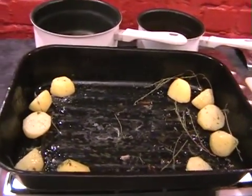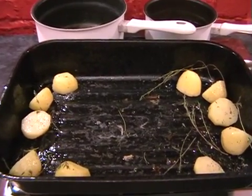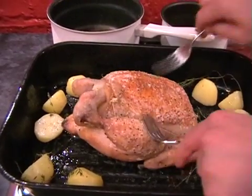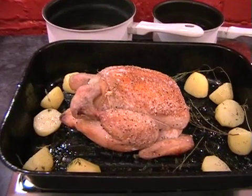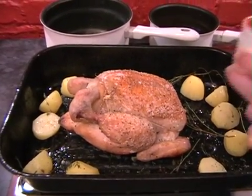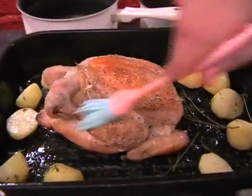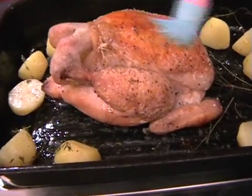Right. So all we need to do now is pop the chicken back in, and then we're going to baste it with the nice honey and lemon glaze that we made. Okay, so if you can bring that in, hopefully you've got that nice and handy. So just using your pastry brush, just nice and liberally baste it all over.